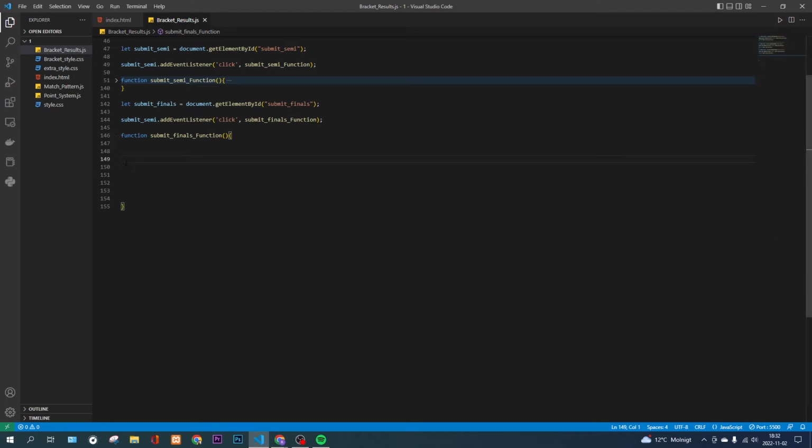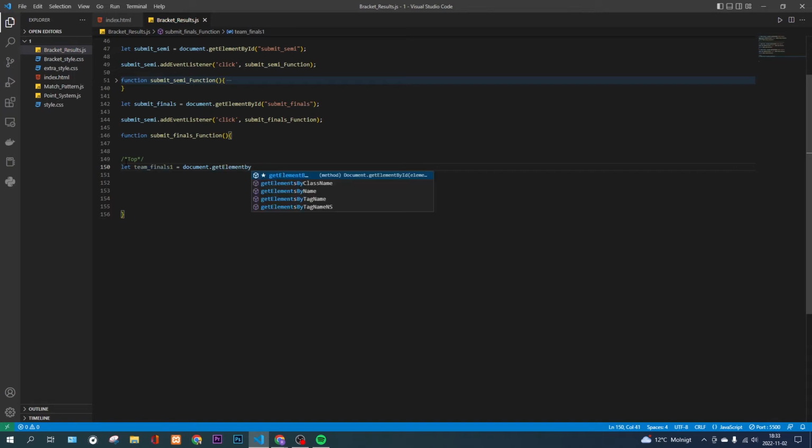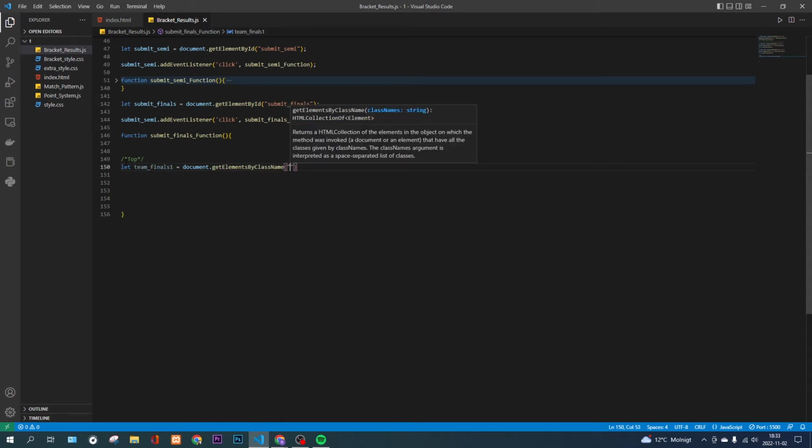So to make this a bit easier, we're gonna add some comments to understand where we are. So top, let team finals 1 equal document dot get element by ID, no, class name, I mean, by class name, and we're going to write team name 2, and we're gonna pick up the first object of this, and then we're gonna have the other one.